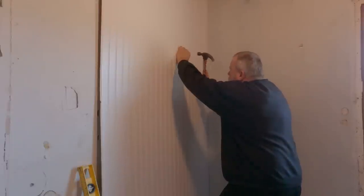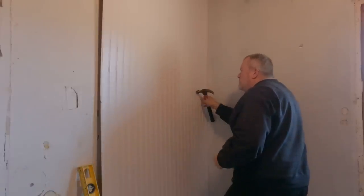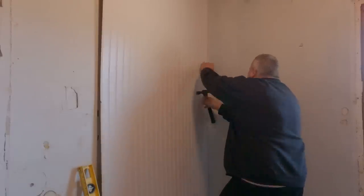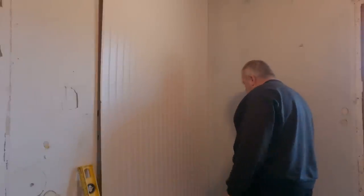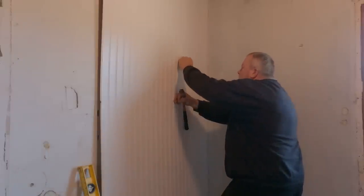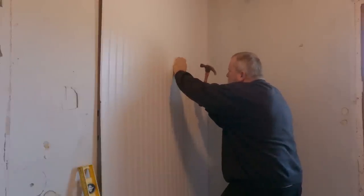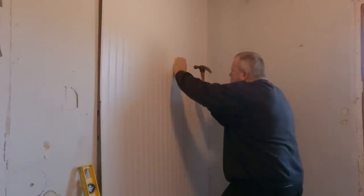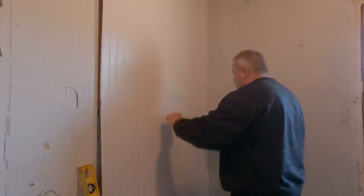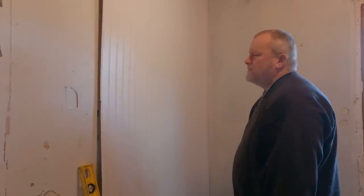What's it supposed to be? Hell no. Why can't somebody make construction the right way, 16 on daggum center? Man, there's not even a stud in the corner? What in the hell? Okay, let's come over just for giggles. I got a stud finder. This is ridiculous. I do not want to have to pull it out. Hold that. All right, I'm going to go get the stud finder, man. This guy.